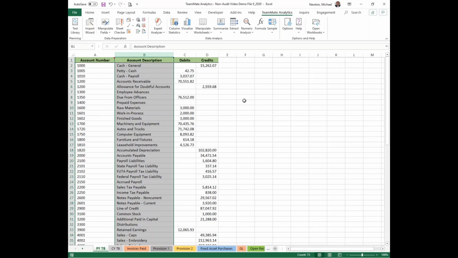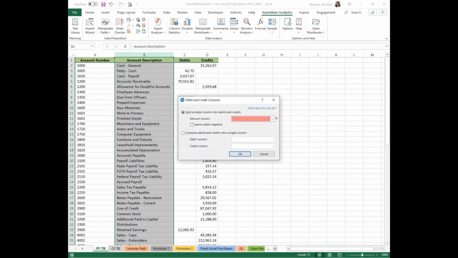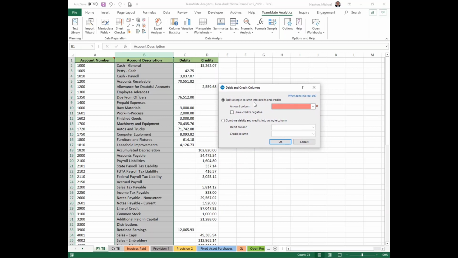Now the next thing, typically we would do with Excel is we'd go through and combine our debit and credit columns. TeamMate makes this a much easier function instead of going through multiple steps. What I would do here is go up to my manipulate fields, come down, there's a debit and credit column function. In this window, if I had debits and credits in one column and needed to split it, I could do that. In this case, I want to combine.